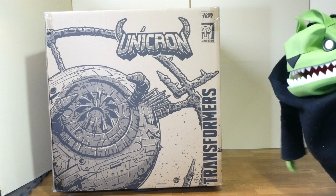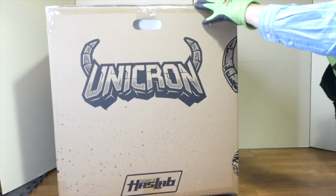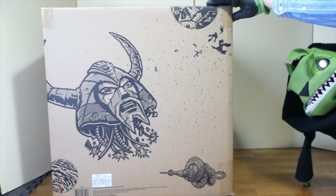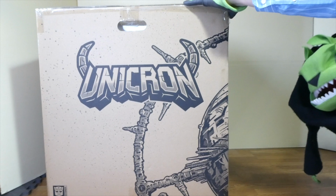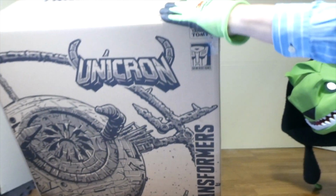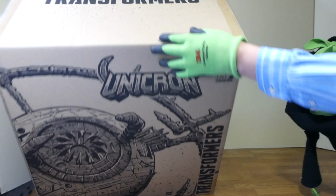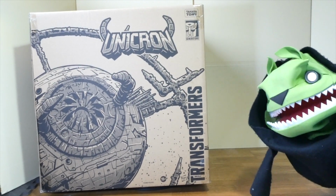Now, as to the look of the box, handy hands, you're going to have to help. I'm going to have to move a little bit out of the way. If we turn it, there you go, you've got the Haslab Unicron, the head of Unicron floating around, and of course the Quintesson ship at the bottom. Unicron! And the back to the front. And if we tilt it, there you go, you've got Transformers War for Cybertron right there. So that is the box. Let's go and check him out.